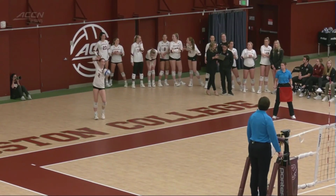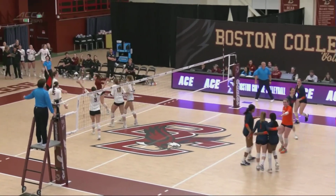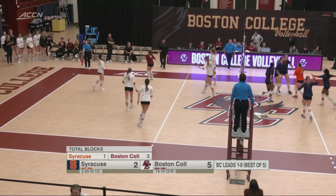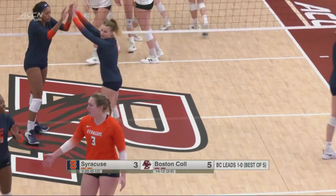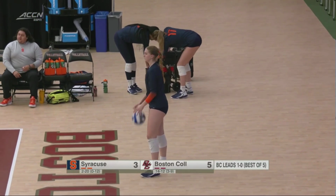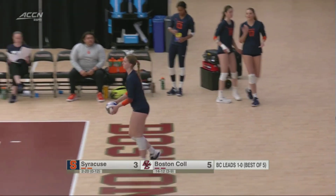A really nice float serve here from Schroeder. Goes a little bit wide with it. You can see the spin on that ball and how difficult it is to pick up. Just kind of dives down at the last minute. Searzant off the block and out of the reach of Murphy. So Schlichter got another tough serve, but was able to better handle it. And Searzant now up to 5 kills, 4 assists, 2 digs, and a block. Filling out the stat sheet once again.